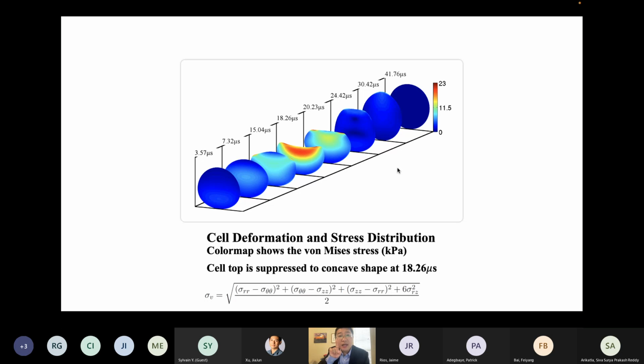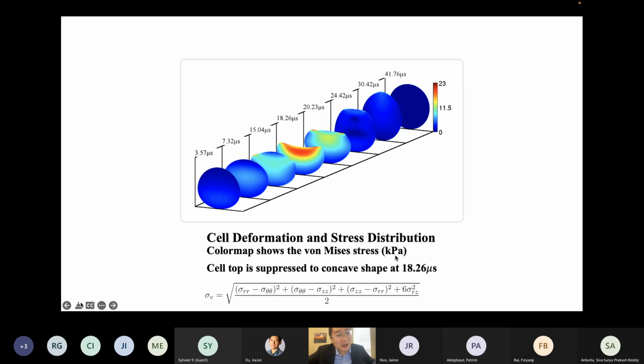This is the benefit of using numerical simulation. If we model and simulate this process, we can actually get the data from almost every part of the simulation. We can extract the data, put them aside, and analyze, for example, cell deformation. The color distribution represents the von Mises stress. This is an idea from mechanical engineering. In solid mechanics, we use von Mises stress to see whether the stress can cause damage.